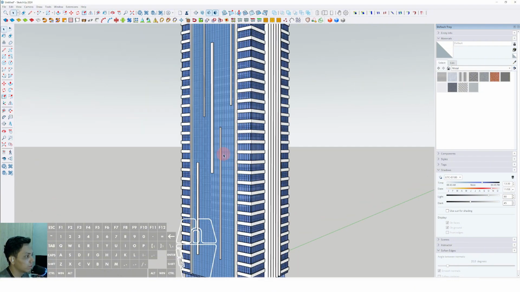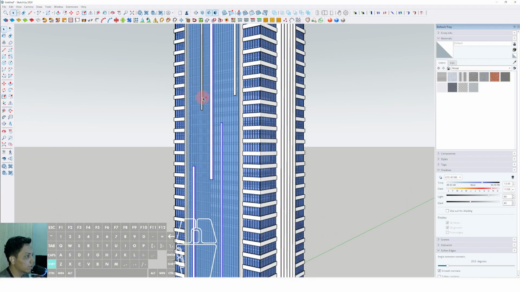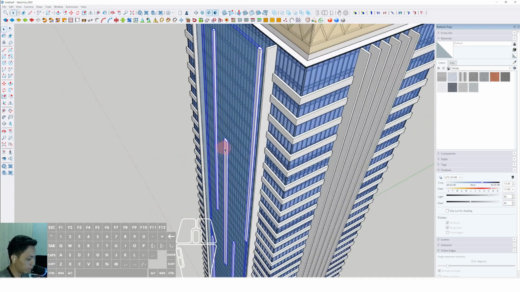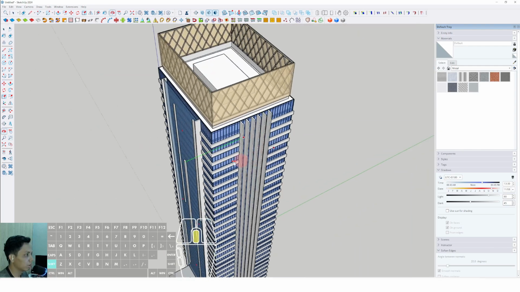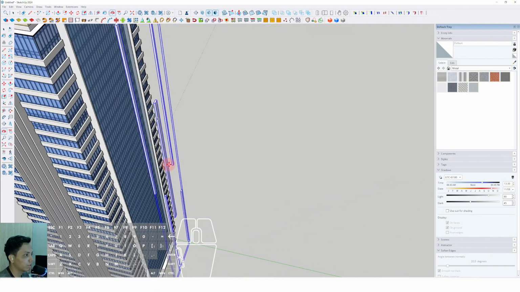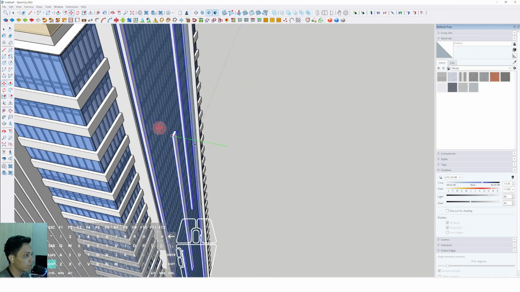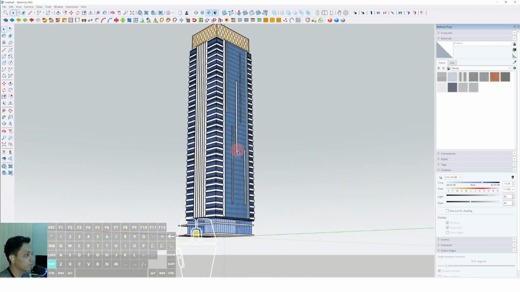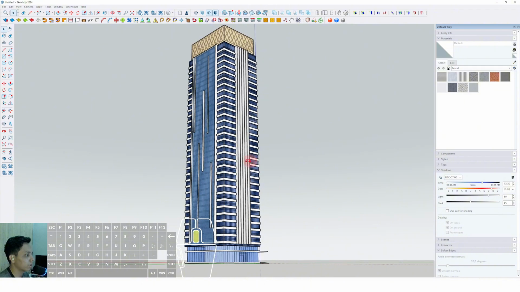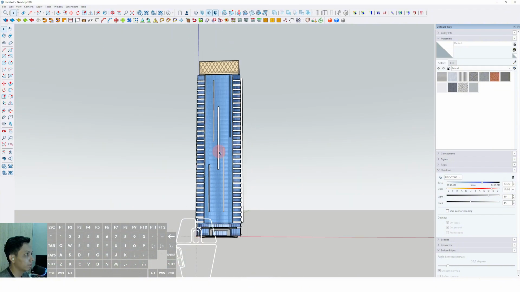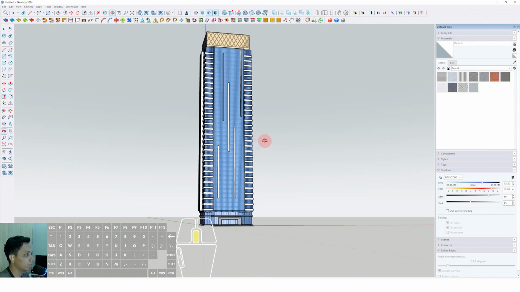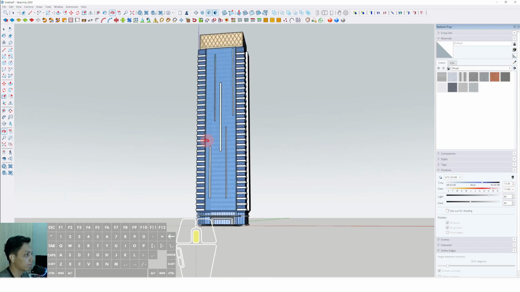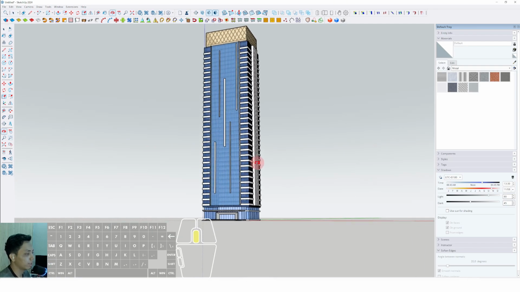Okay, I mean it was enough for the front facade, so you can copy it to the back side. Okay, you can copy it to the other back side to complete all of our building facade in here. Okay, so you can see the surrounding facade elements in here, and you can see the crown proportion over there.